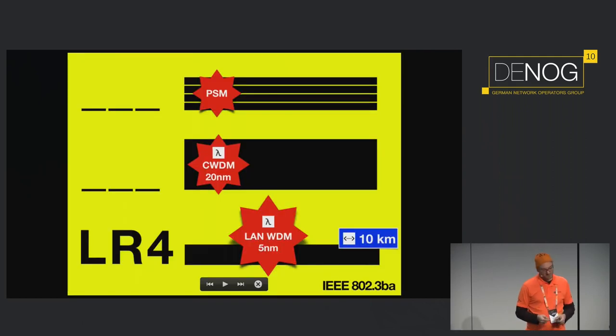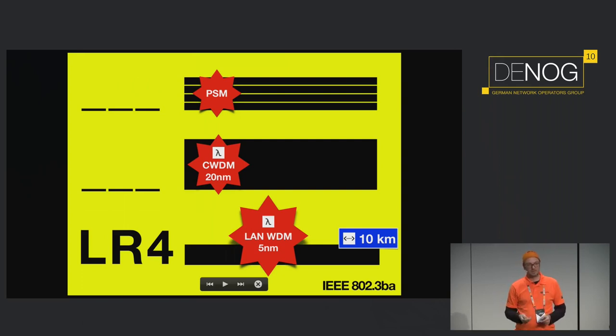Now, in terms of standardization, and that's something really important to mention, even at the current 100 gigabit, there is still a lag. So that's the current situation when it comes to standardization when we look at 100 gigabit. Basically, for the first 2-1, there is no standardization. Quite a lot of you have installed this type of application, either parallel single mode solutions, 4x25 gigabit, do a breakout, or even run CWDM wavelengths on a CLR4 or CWDM4 transceiver. So we have a spacing of each laser of 20 nanometers to each other. And the main reason why we would do this is because it's cheaper than pure LR4. LR4 has LAN WDM with a spacing of 5 nanometers from each laser to each other.